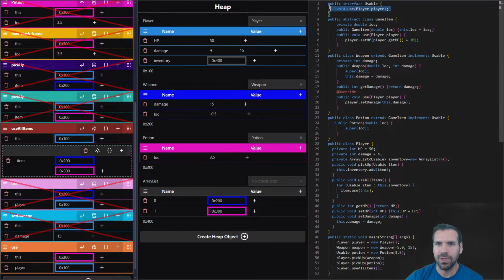Just pretend it doesn't even exist, because it has no effect on your trace at all. Interfaces have no effect on the execution of your code whatsoever. Interfaces only have an effect on whether or not your code compiles.